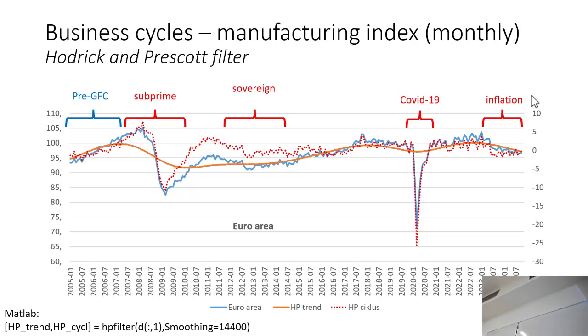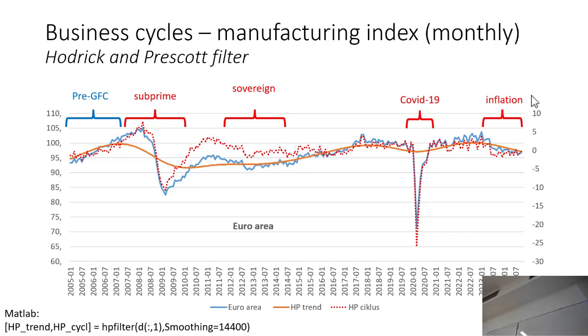But before all that, let's meet our friendly economic or business cycles. So this is Euro area data between 2005 and the end of last year. So this is mostly data, downloaded from Eurostat. And again, I mentioned that in Europe we are using manufacturing index because this is the most available data. In the US, they are always using unemployment data, but since there are many different unemployment statistics in many different member states, manufacturing is much more reliable to deal with this issue.